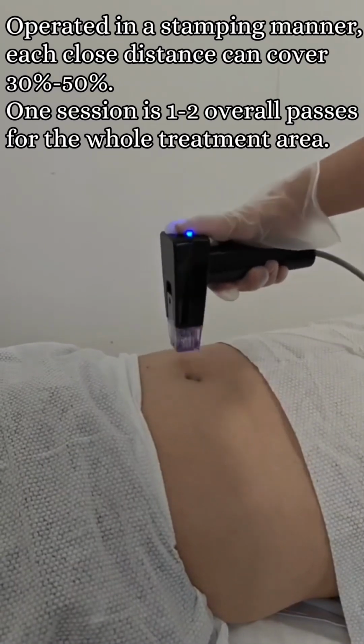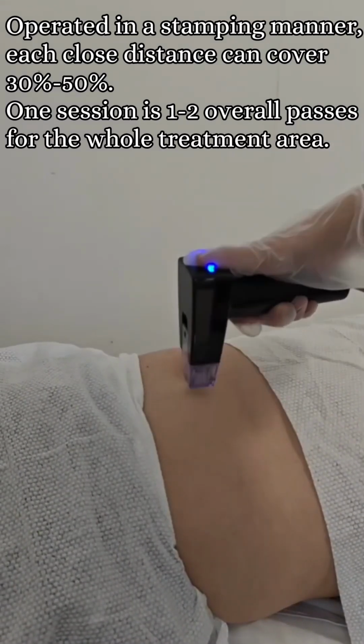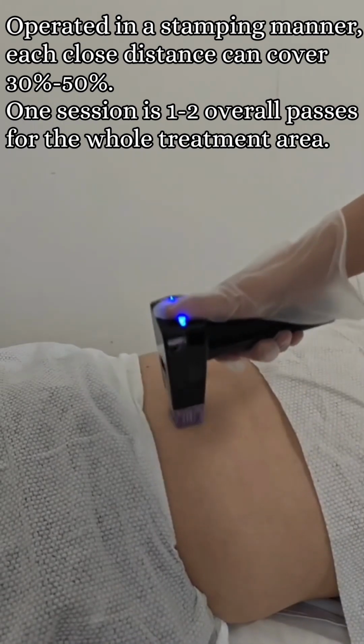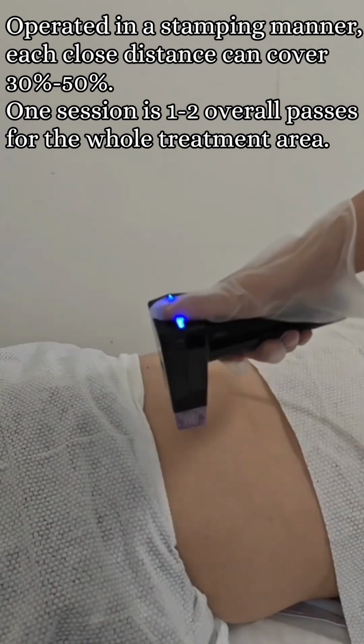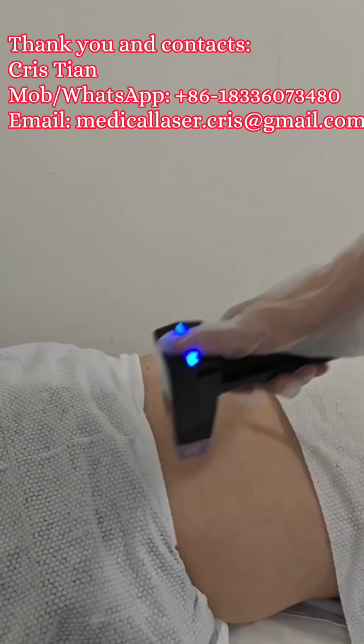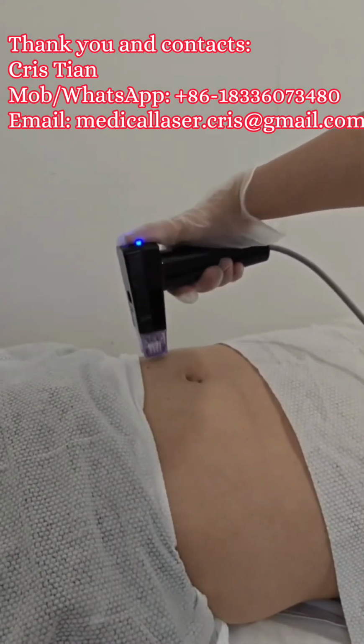Then you can operate in a stepping manner, and each area can be covered 30 to 50% for each step in treatment, and totally do 1 to 2 passes for the whole overall treatment area.